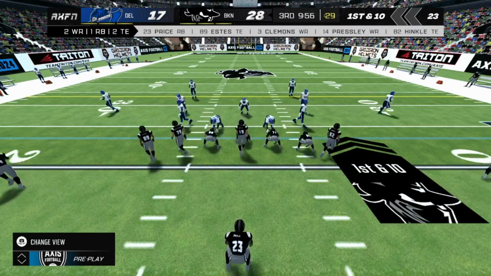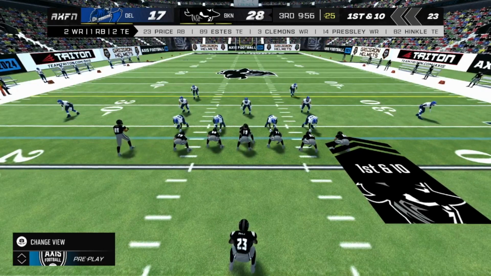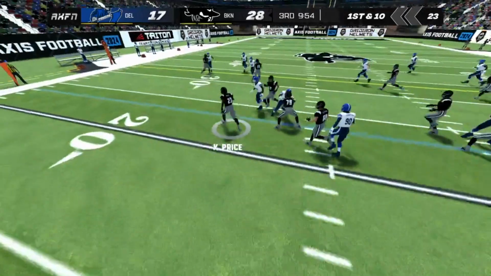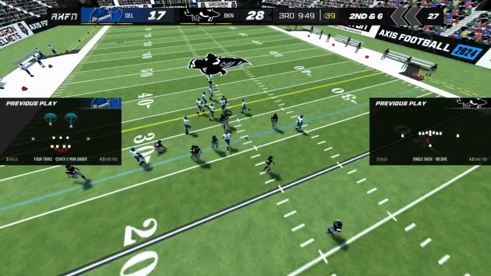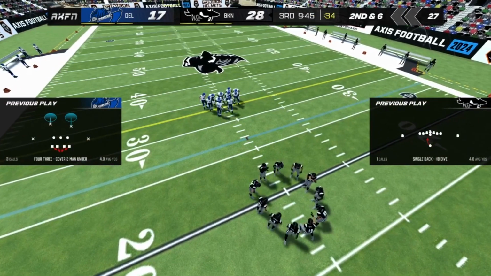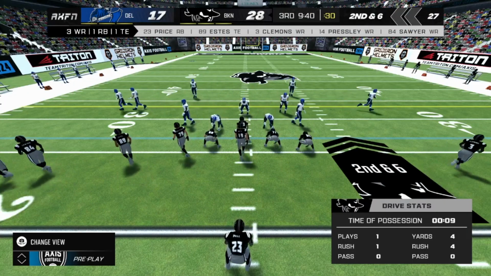1st and 10, ball at the 23. Witt and company. Will they go up and put points, or will they stall out? Let's find out. Tight end slides over just a little bit. Price gets the handoff and gets brought down for a 3-yard pickup. Number 57 has been on this camera a lot today. A couple of times he was on his back, but this time he brings the running back down.